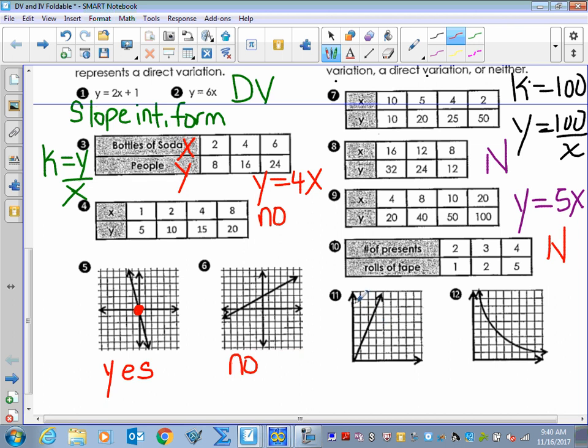Now, this can be tricky if you always think that you have to see all 4 quadrants. You may not always see all 4 quadrants. Here, they're only showing you quadrant 1. But they do show you that it is touching the origin. So this would be direct variation. And even though you don't see the other graph here, this would be an inverse variation. And guys, sometimes you might see it this way on a standardized test, your SOL test or an eCart. They may not show you all 4 quadrants. They may only show you the first quadrant. Any questions on that?